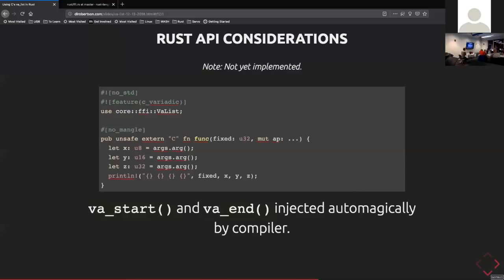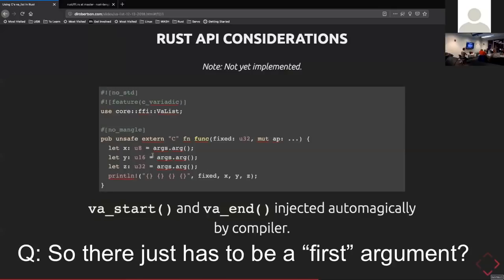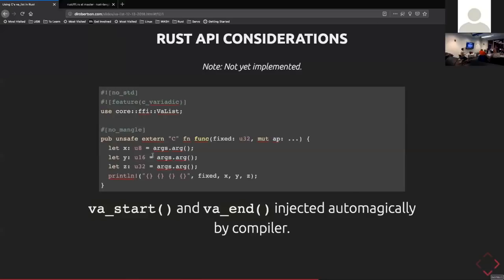It doesn't have to be the number of arguments. I didn't talk about that earlier, but it could be anything. Just as a result of how you're doing things, there has to be a first argument. It's due to the way VA lists are implemented and defined in C. It gets crazy. There are tons of architectural details I could talk about for hours, but the original legacy reason was along those lines: it was the last function argument that occurred before the rest.